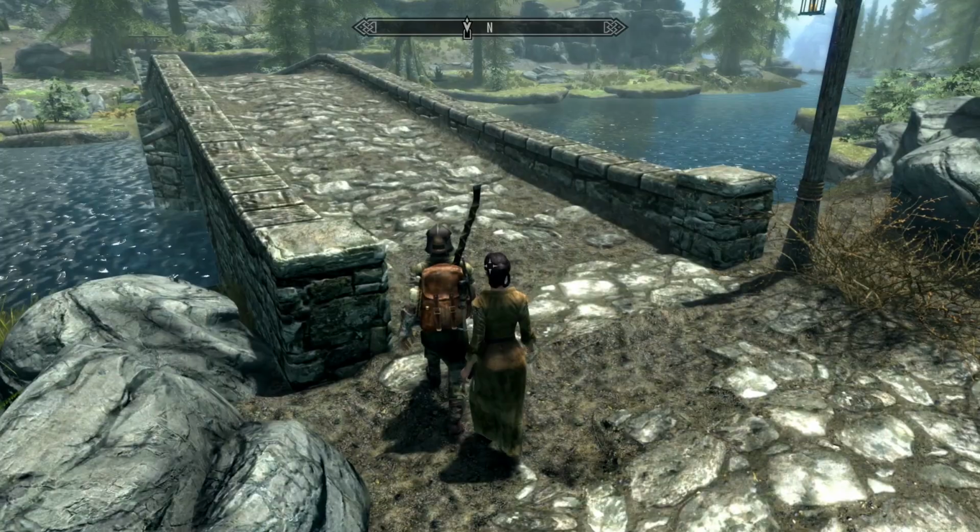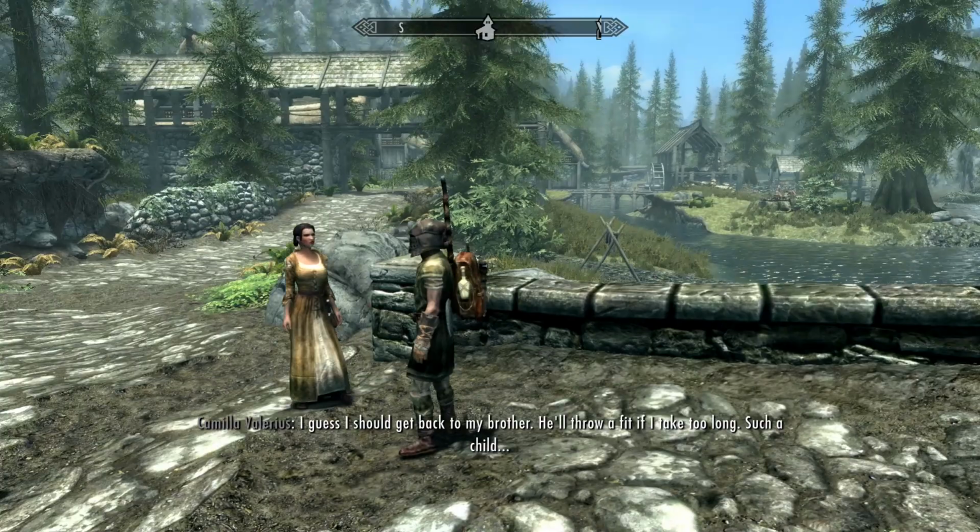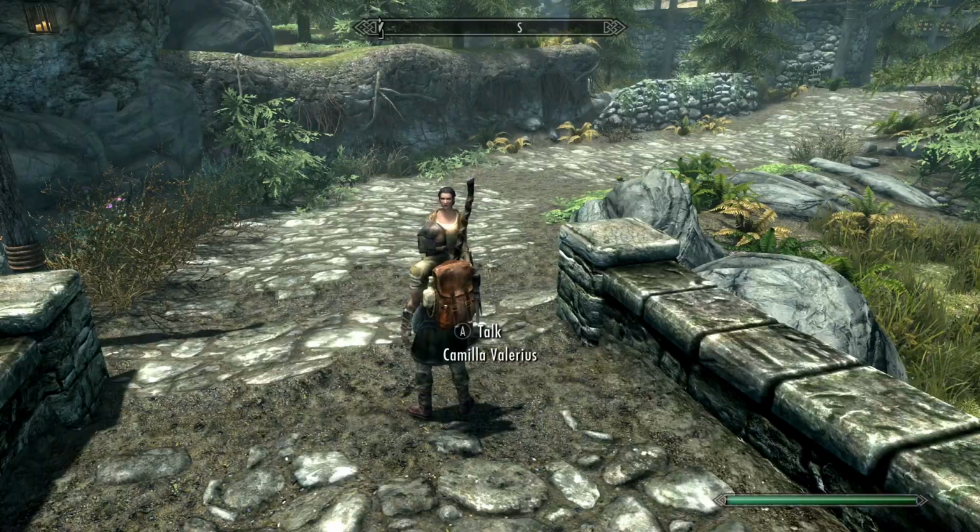This is the bridge out of town. The path up the mountain to the northwest leads to Bleak Falls Barrow. I guess I should get back to my brother. That was your brother? Too long. Such a child. Your brother's that controlling over you? Oh. Girl, that's not normal.